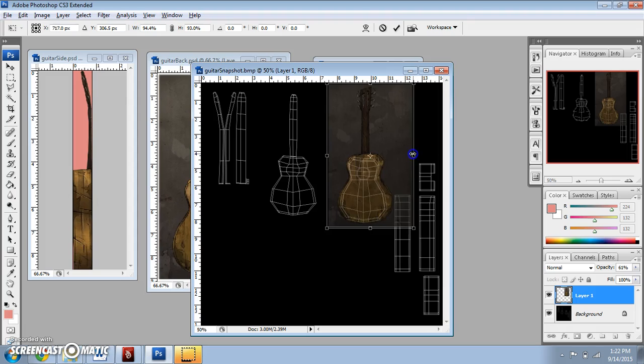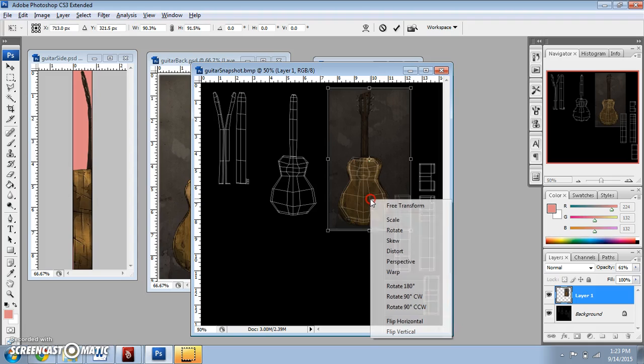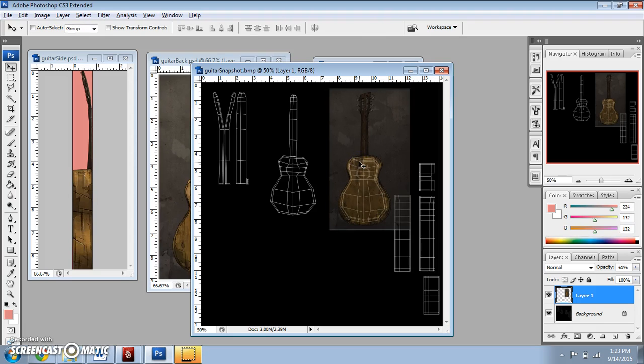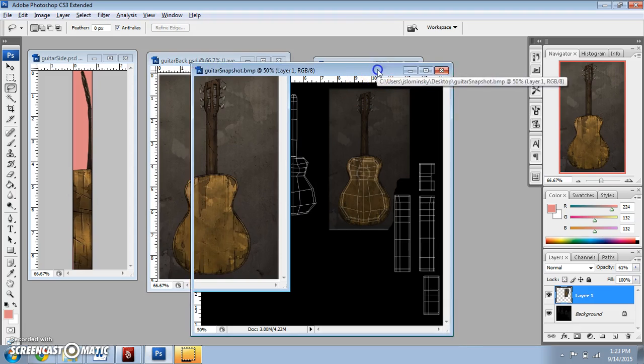Okay, that's good. You could always right click and warp the texture if you want. Alright, that'll be good. It doesn't really matter that you have some outlining here. We're just going to cut that away. So we're just going to highlight it. Just make sure it doesn't go over that part. Get a little closer. Okay, so we're going to keep the rest. Okay, so that's the back.